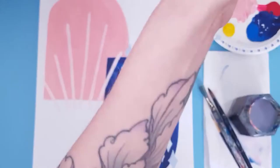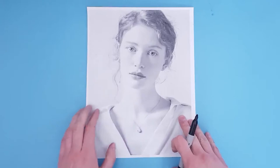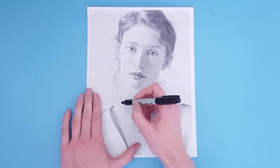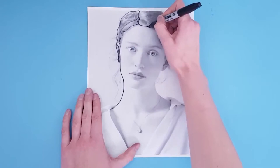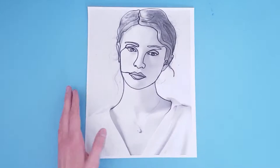Now let's talk about how to create some line art. I printed this picture so that I could trace right over top of it with a Sharpie. But if you don't have a printer, you can do the same thing by tracing your computer monitor, or you could freehand it if you're a little bit more brave. The goal here is to not lift my pen off the page at all as I trace over the image. If I mess up, I'll just do another until I get a design I like.